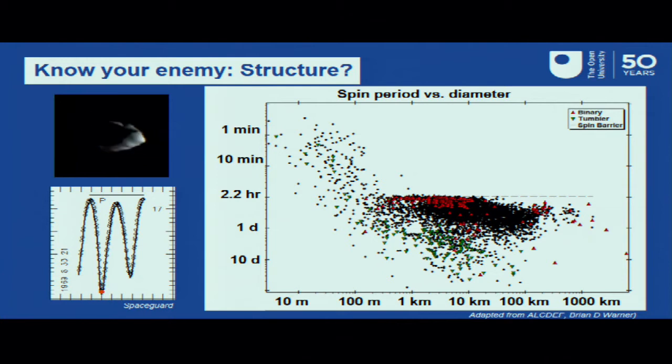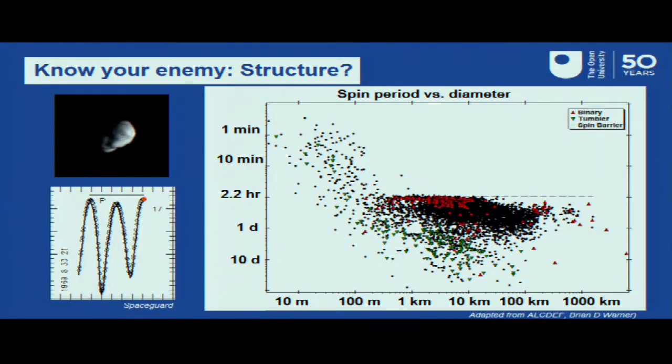And the first obvious thing you see is there's a massive missing place where there are no objects. And that corresponds to spin periods shorter than 2.2 hours and sizes bigger than about 200 meters. And what this tells us is that these things are structurally weak. They're rubble piles. Because if you spin a body faster and faster, at some point the gravity of the body is overcome by the centripetal force, and things fly off. So you can't hold the body together if it doesn't have its own internal strength. It will fly apart. And that occurs at 2.2 hours. And the fact that there are no objects in the top right tells you that all those bodies are structurally very weak. They're made up of rubble piles.